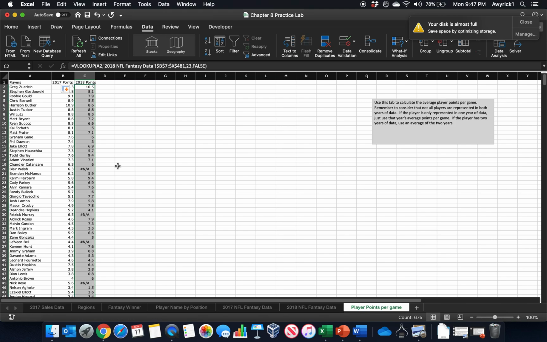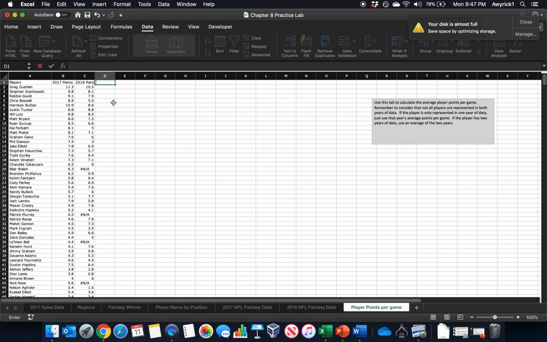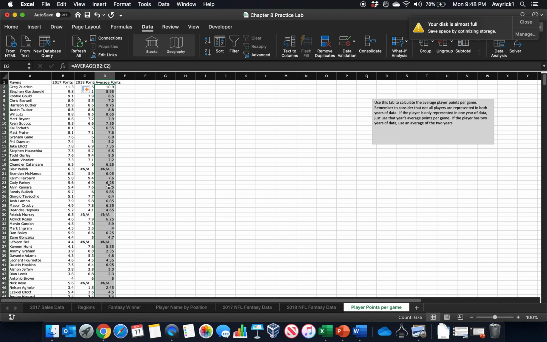And again, I'm going to get some NAs. What I'm looking for here is an average of points. So I have two values, but I just want to calculate an average. So average will be my function, and I want to average these two values together. It's all well and good until I get down here to the NAs. So I don't want to do this. I have to come up with something else.